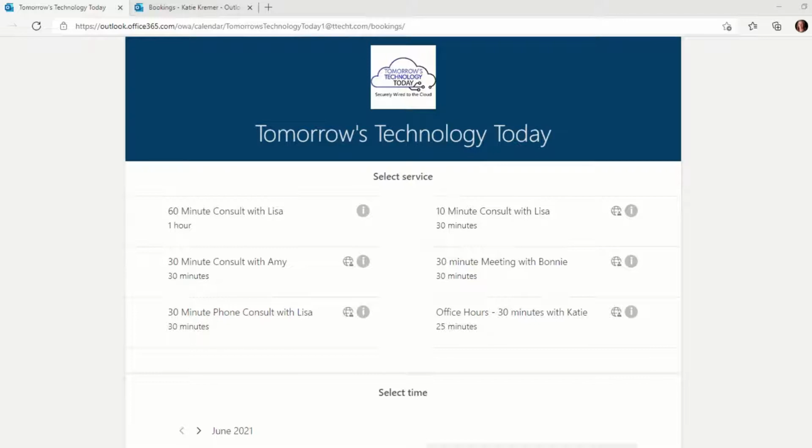Let's get started. All right, so to get to Bookings, this is just to get set up. You can go to office.com, or you can also go to book.ms, and that'll take you straight there. So you don't have to install anything to use Bookings. You just need to have a Microsoft business account. If you do not have a business account, you can buy it in the Business Standard plan, and that's $12.50 a month. So of course that subscription will also include a lot of other apps that you will want to use, such as SharePoint, OneDrive, Teams, Outlook, and then all the other standard Microsoft applications that you already know and love, such as Word, Excel, PowerPoint, and so on.